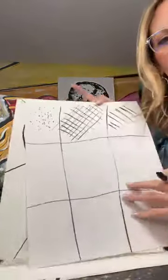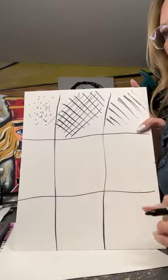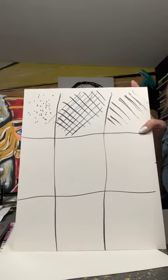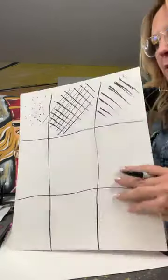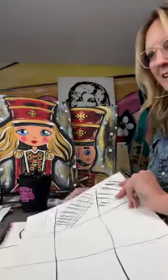Okay, so another shape. Call out another shape and I'll draw it. Is it hearts? Is it stars? Is it waves? Is it squigglies? Is it circles? Just go ahead and type a shape and I'll draw another shape. We're just getting our database for our design, okay?